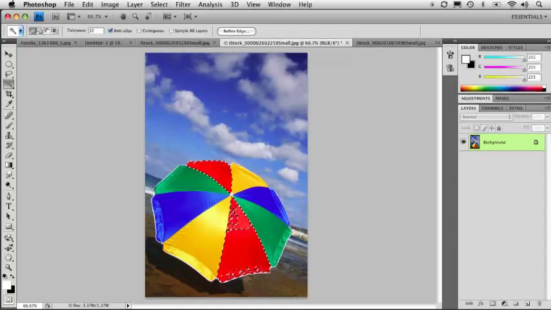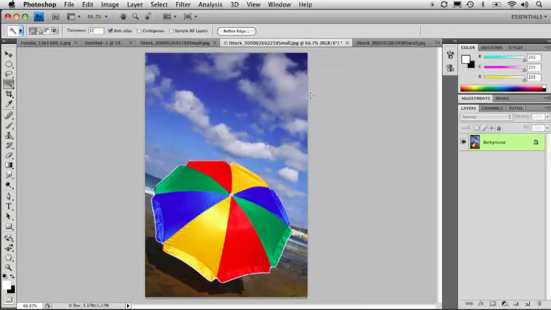You'll notice that this red area and this red area aren't connected, even though it still added it to the selection. That's because of this setting here. Right now this contiguous setting is unchecked, meaning no matter what red area I click, it's going to look at the entire image and add that area to the selection. However, by checking it on and clicking right in here, it is only going to select those pixels that are neighboring each other, that are touching. This red part of the umbrella isn't connected to this other red part, so with contiguous checked on, it will only select that area. But by unchecking it and reapplying the selection, you'll notice that it does in fact include all that area.